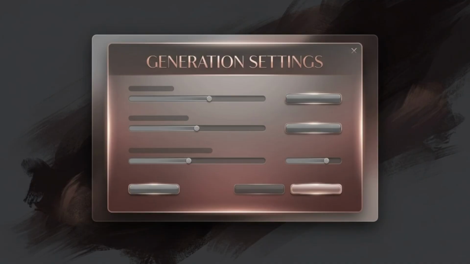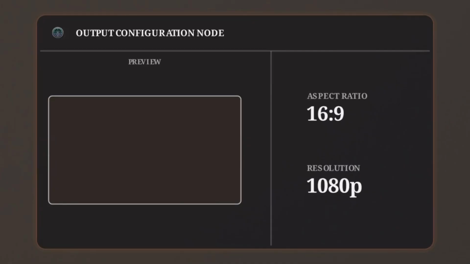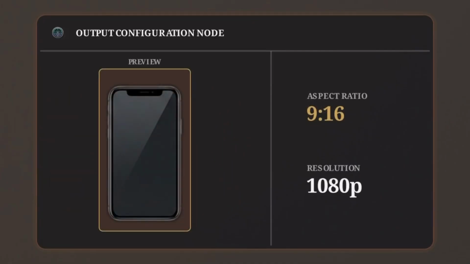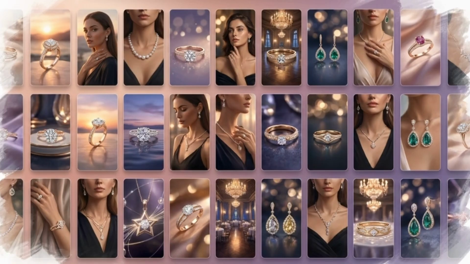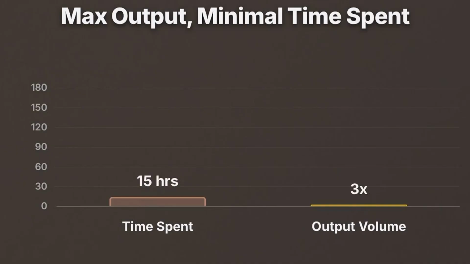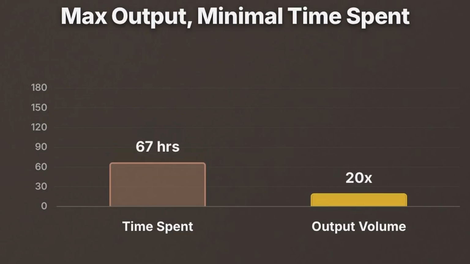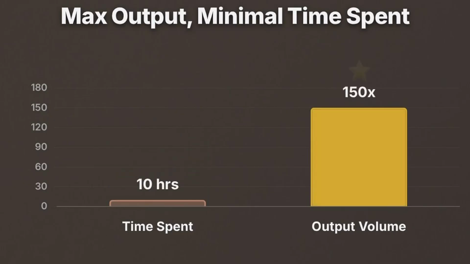Before we render, we set up the generation node. Because we are targeting social media, we configure the aspect ratio to 9:16 and lock the resolution at 4K. While free tools exist, premium platforms process these high-resolution details much faster. If you are building a volume of assets for an active e-commerce store, the time saved and the precise control over these advanced settings easily justifies a monthly plan.